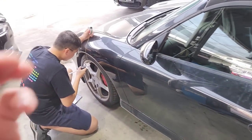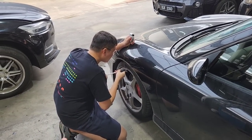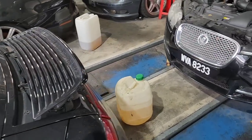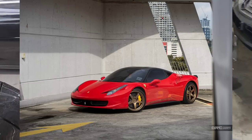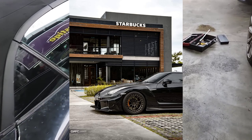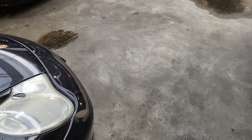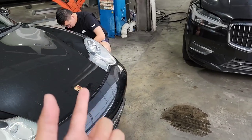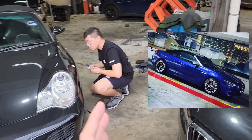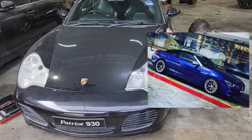Now, my BMW's wheels are by DRC as well. They are fantastic. And as you know, there's a lot of people using DRC now. I was surprised to even see Lamborghinis, Ferraris, GTRs. They're all turning to DRC for very unique design wheels, because he's able to customize wheel design. So think of my BMW wheels, right? Before you see it on my car, that design has never been seen anywhere before.